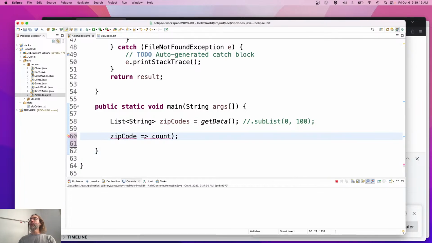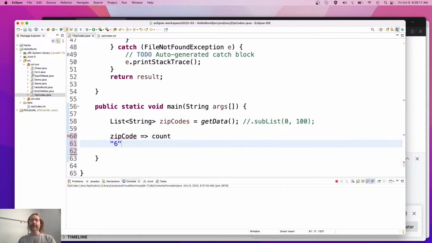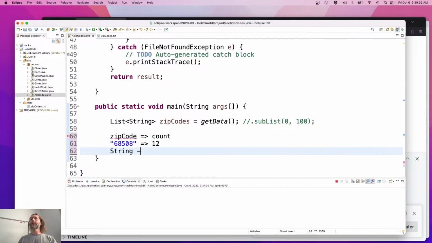For example, let's just say 68508, which is one of UNL's zip codes. And it appears, I don't know, 12 times. So this idea here is what a map is. What I'm trying to map is a string to an integer.